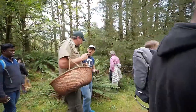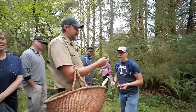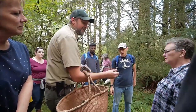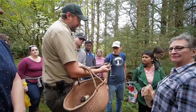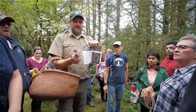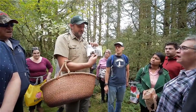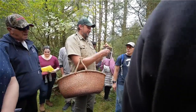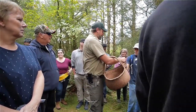These are bleeding hydnellums, which are dried out. So you can see, instead of having gills, they've got a spine layer underneath. And when they're very fresh, they have little droplets that look like blood. So this is what it would look like when it's fresh. And these aren't edible, but people use them to dye yarn and stuff. So this little tapestry was made using mushrooms. My girlfriend actually has a scarf that's dyed with this one, and it's a kind of greenish, bluish color. It's really pretty.